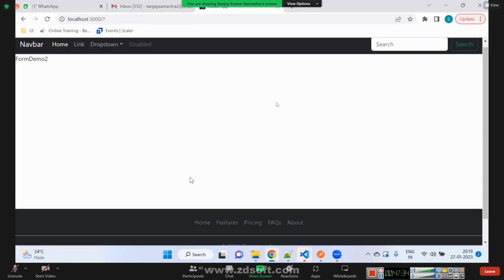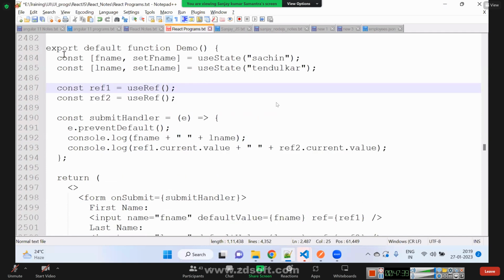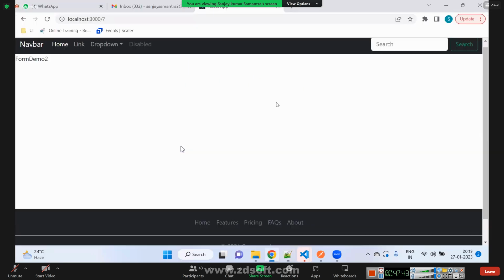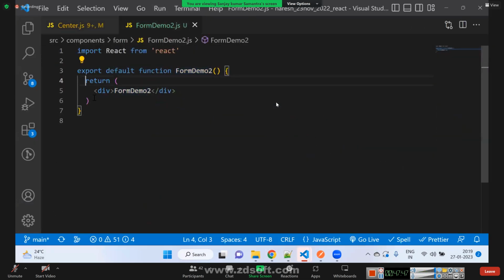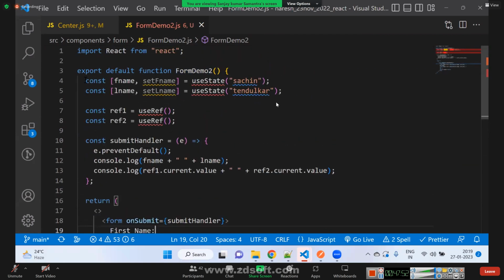For uncontrolled, let me use this code instead of typing. I'll copy this code and I'll explain. See what we are doing here. We have const first name, set f name, useState Sachin.